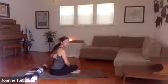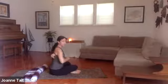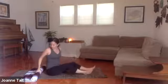So you basically want the roll to hit the bottom of your shoulder blade, your chicken wing. If you pull your shoulder blade back, you might feel the bottom. You may not feel it. But basically for women, it's almost where the bra strap would be. So that's where you want the top of the roll to be.